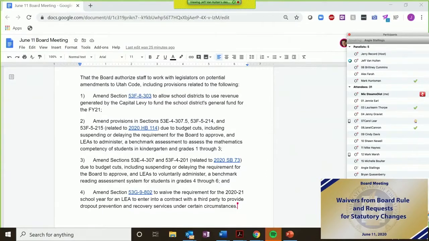What they said they would likely do is make the budget adjustments and then reach out to legislators who were sponsors, especially of some of the 2020 legislation, and ask them what they'd like to do with some of the requirements, and then address all of those in August or even wait until the 2021 legislative session.